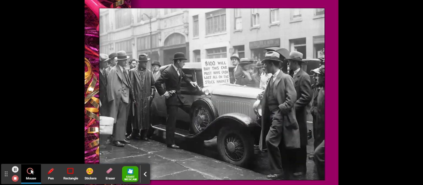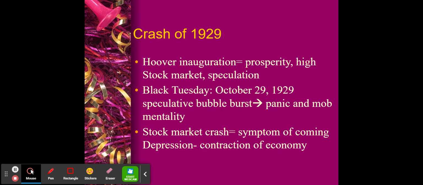But it all comes crashing down starting in 1929. Now, we often think of the Great Depression as starting with the stock market crash. And sure, that is somewhat accurate, but there had been writing on the wall prior to this. Sure, it seemed prosperous. We have this incredibly high stock market and people are buying and buying and buying. But that is not a sustainable economic situation, especially since it's being built on credit.